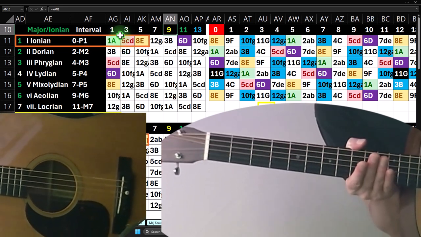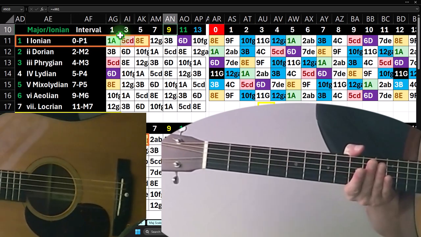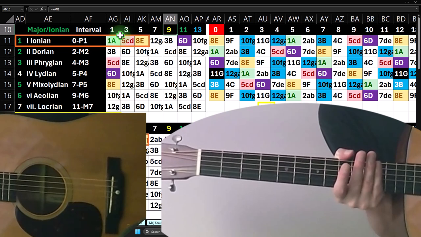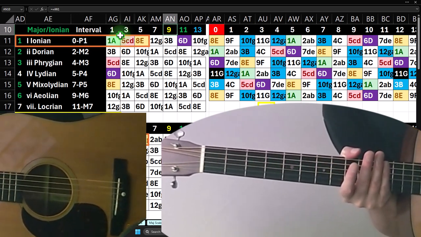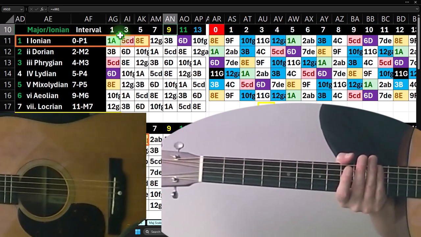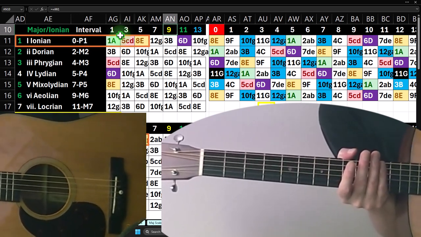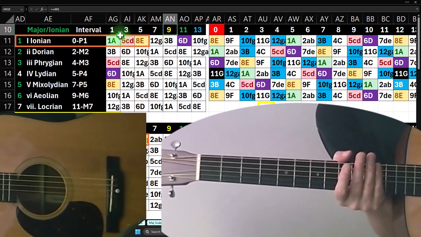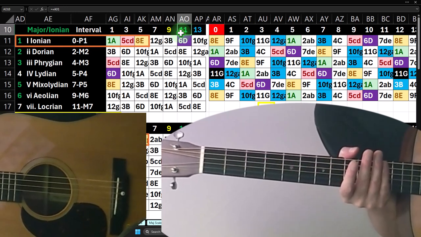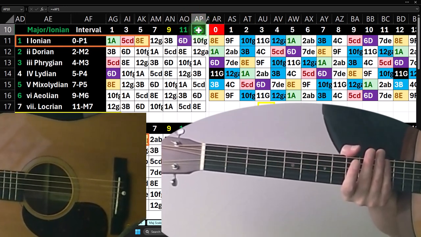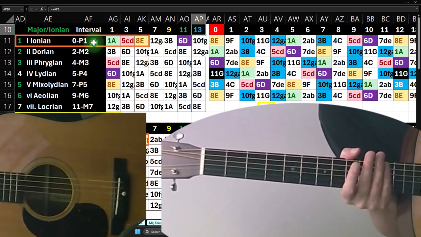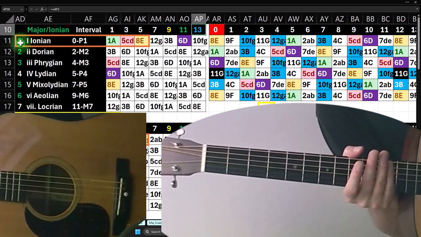Now, if you were on a piano, you'd say, well, it's an octave up, right? So it's an octave up, so we're still skipping every other note to spread everything out nicely and make a nice sound. But on the guitar, we're typically going to grab whatever we can grab. So I'm going to think of the 9 in essence as equivalent to the 2. I'm going to think of the 11 as in essence equivalent to the 4, and the 13 as in essence equivalent to the 6.